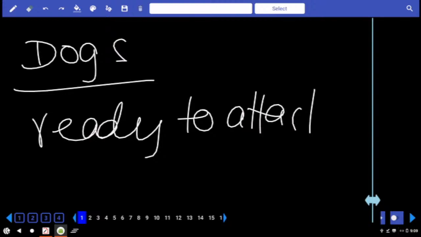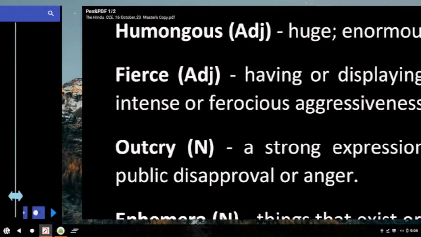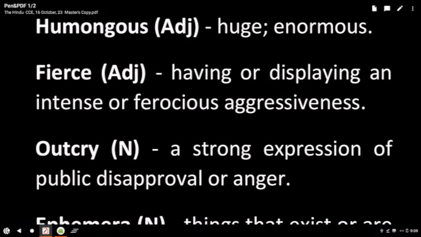Ferocious means what? Ready to attack. We also use the word aggressive. Aggressive also means ready to attack. Aggressive goes with animals. The word also goes with persons. If you go to Delhi, the capital city, people are very aggressive over there. If you come down south, people are not aggressive. We are all very soft. Do you understand what I say? But in the north, they are very aggressive. Even youngsters are very aggressive. They are ready to fight, attack all the time.